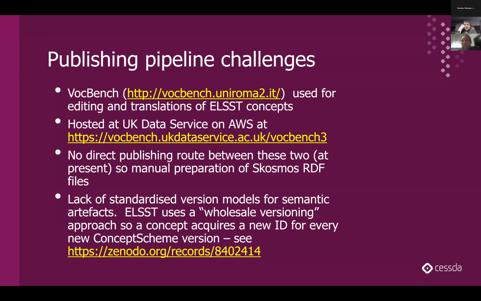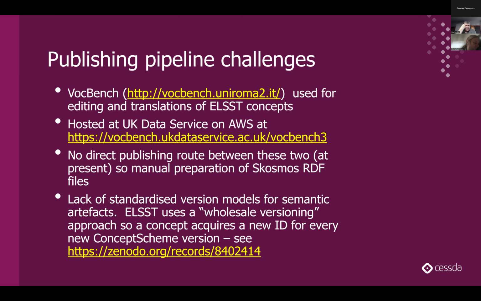Some of you may have used Web Protege from Stanford as an ontology editing tool. Portal has gained a lot of traction in the last couple of years, both as a semantic artifact repository and a semantic artifact catalog. And if you can afford it, there are always Top Braid Enterprise Vocabulary Manager, or Pool Party, but those tend to be more commercial and expensive solutions. But I mean, they are great products if you have the money.